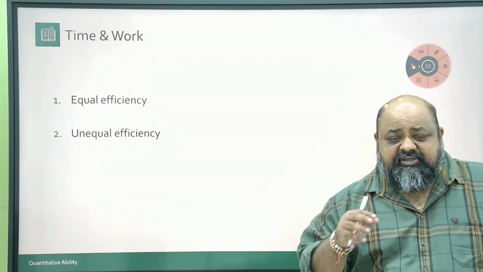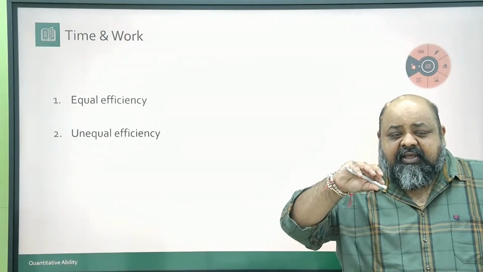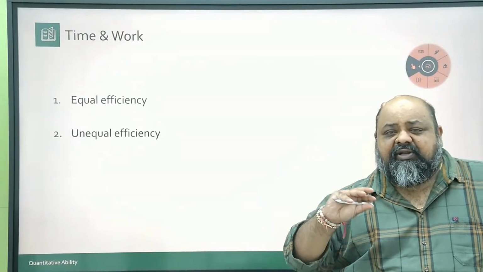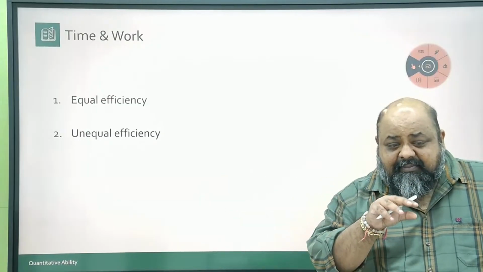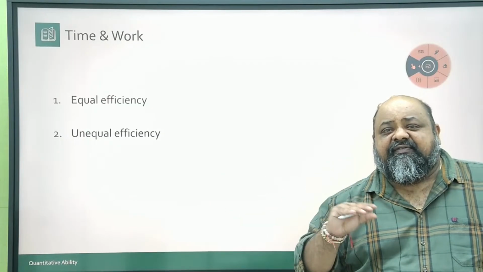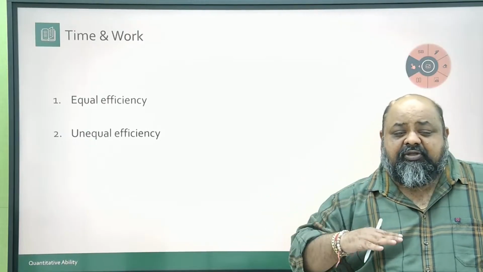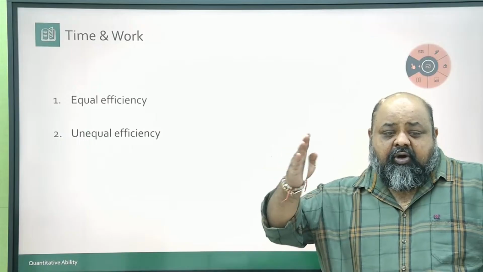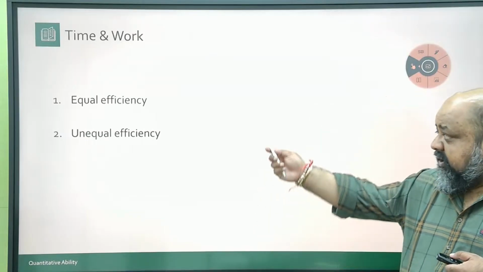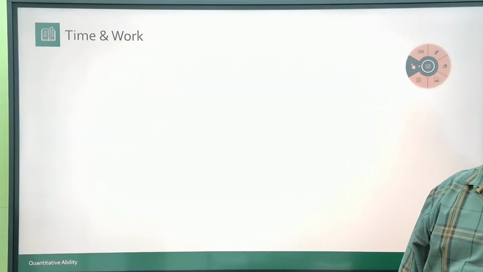Eventually, what I can also do is I can have equal efficiency groups, and the groups being unequal efficiency. For example, I can say 5 men and 10 women. So the men among themselves have equal efficiency, men and women have different efficiency. So I might club both of these things to have a third type of a question. So that is my bifurcation, or the boundary of what we want to do. Starting with the concept of equal efficiency.